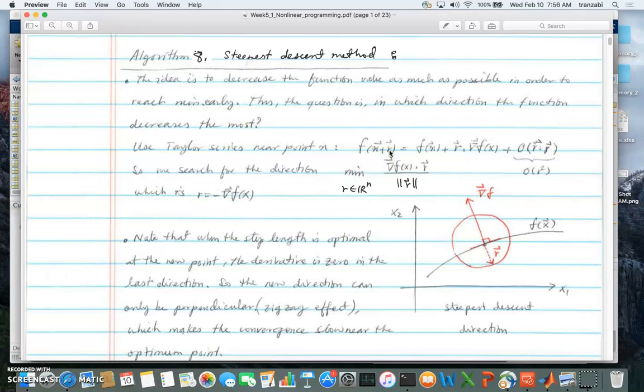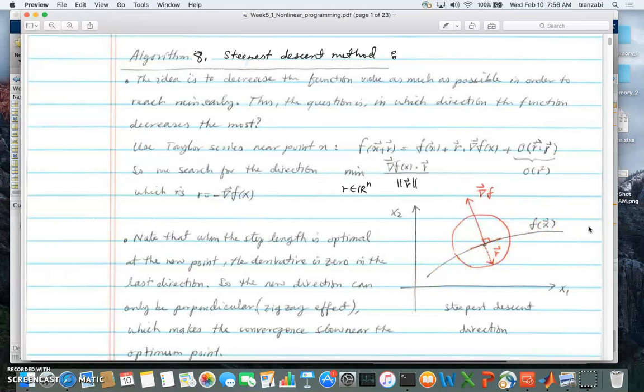And to get the steepest descent, what we do is we get the gradient of the objective function. So imagine this is the objective function in 2D. Imagine we have x1 and x2, only two variables, and the objective function is a function of x1 and x2, which can be cast in a vector form like x. All right, so in 2D, the function looks like this, like a curve.